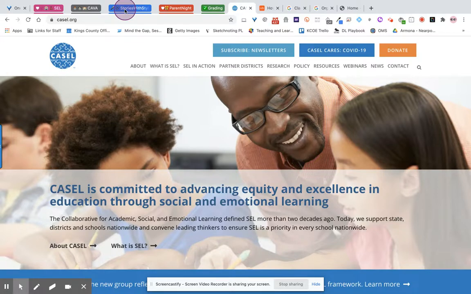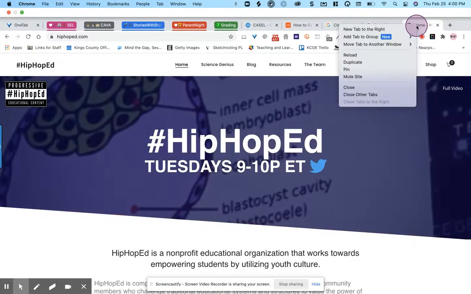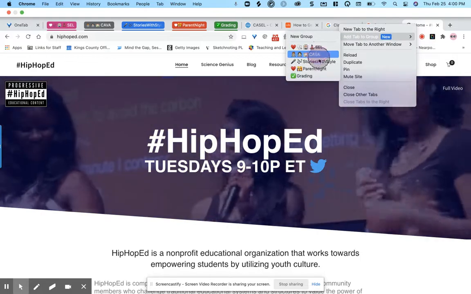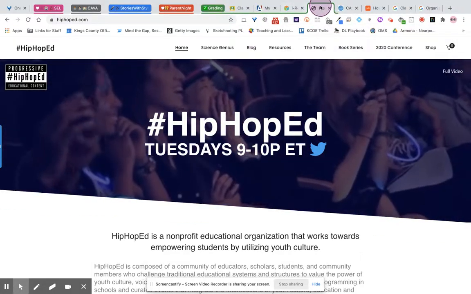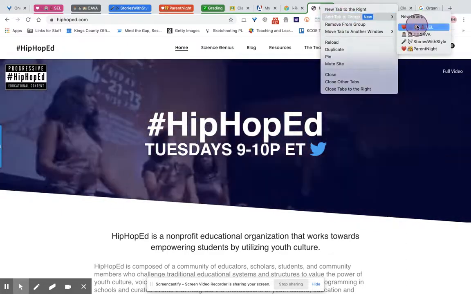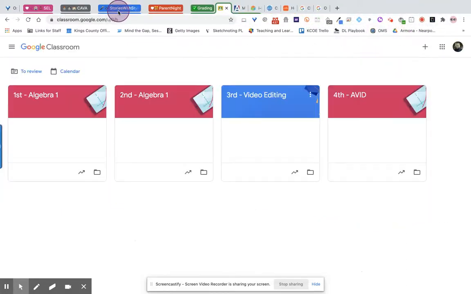And let's say I have these other tabs. So I have all of these other projects that I'm working on that look nice and readable, and I don't have to have them open where I can't read anything in my tabs going on right here. So I can add anything to another group here, add tab to group. Sorry, not grading. Add tab to group, Stories with Style, that hip hop project. And then there we go.